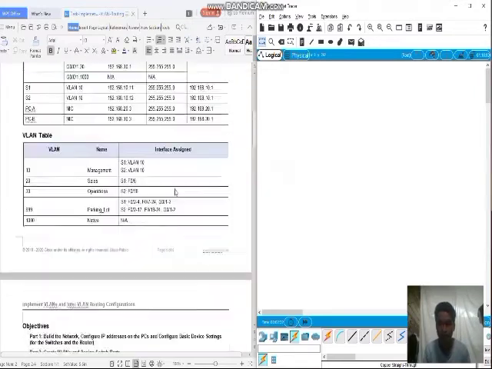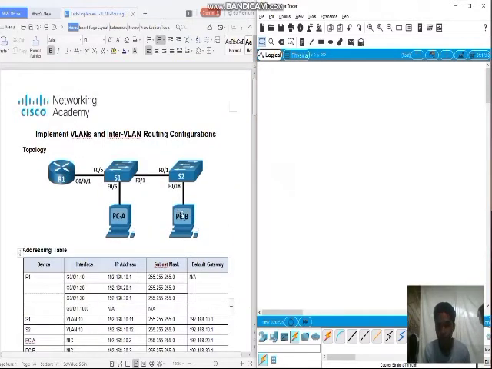So in our example here, we have one router, and we just use the switches with 2960.